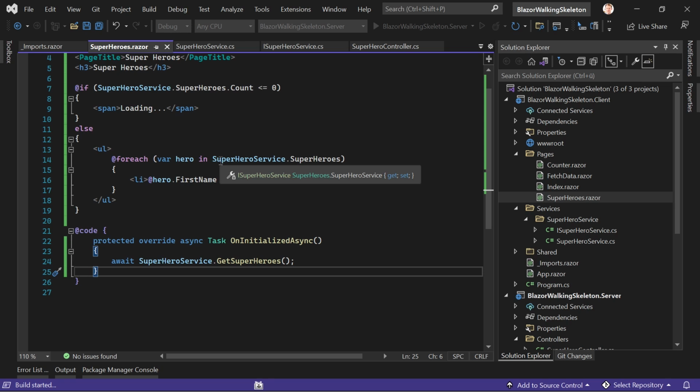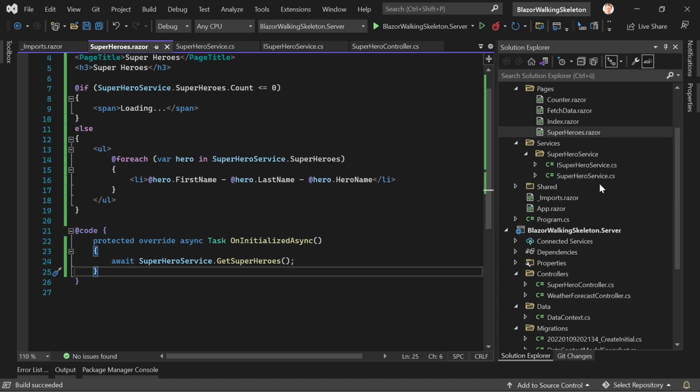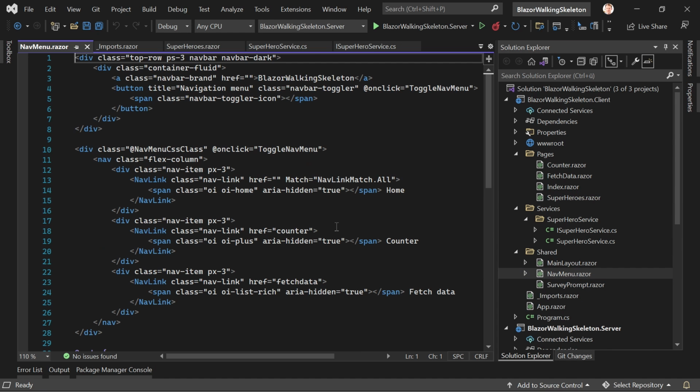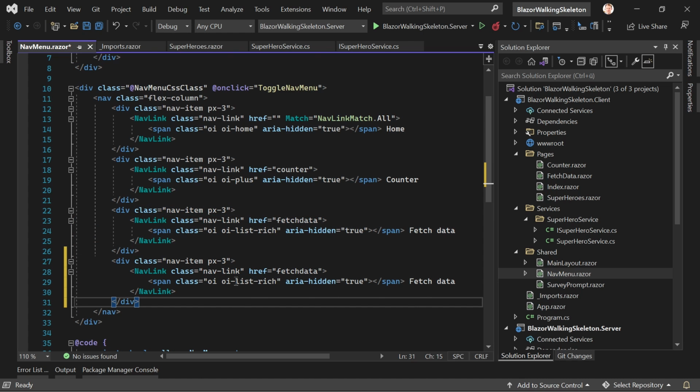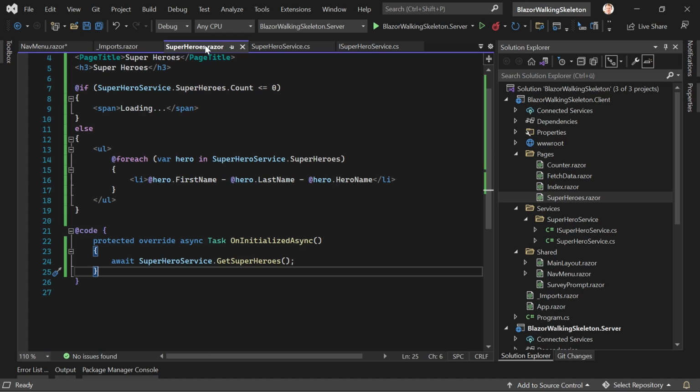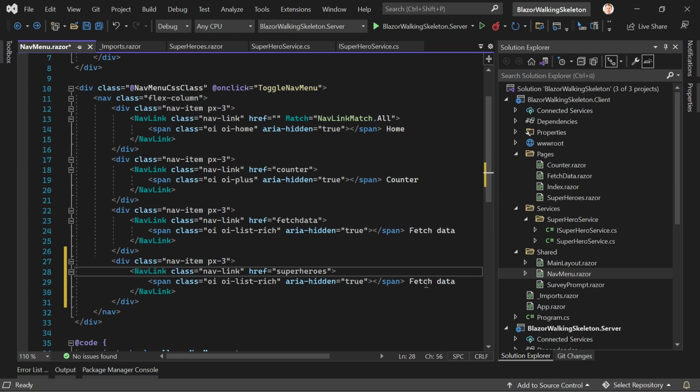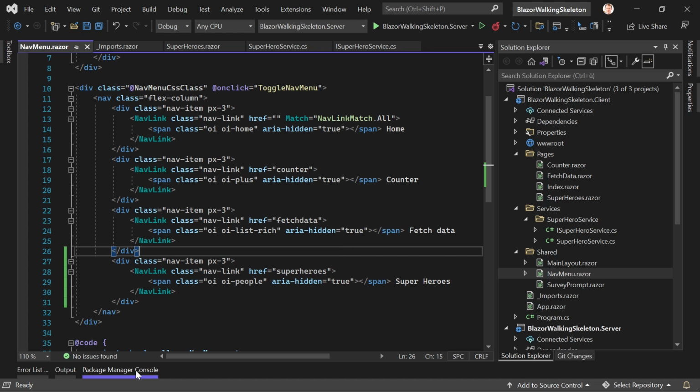We restart the application. And oh, one more thing we can add just for fun. Got the nav menu here, so let's also add a new link. It is a page at least, so the href would be superheroes. Was that the correct name? Yep, superheroes. And I think there's people per, yeah, people. Okay. Save that. I want to restart that manually.